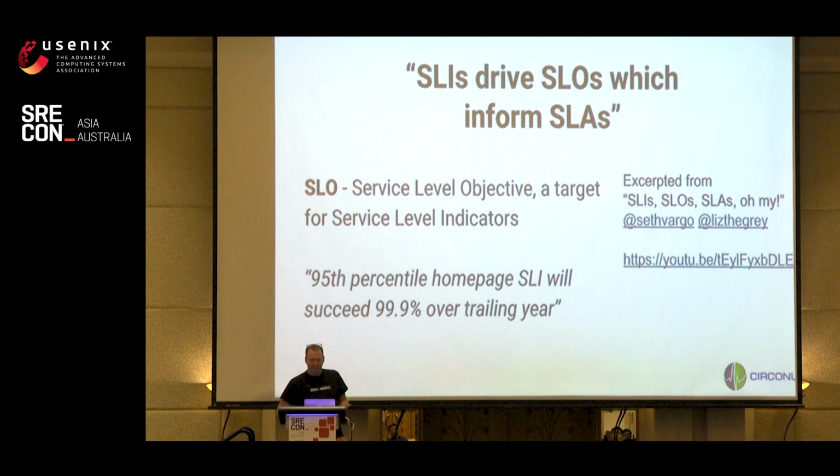A service level objective is basically how we take a service level indicator and extend the scope of it to quantify how we expect our service to perform over a strategic time interval. Drawing on the SLI example, we could say that we want to meet the criteria set by that SLI for 3 nines over a trailing year window.